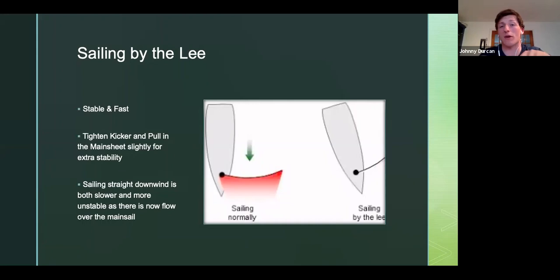But the most stable ways of sailing downwind, definitely not straight downwind. Personally, I always found sailing by the lee, especially if it was really, really windy, just bearing away by the lee and just hanging on to be really the most stable, because you're in so much control over the boat. And if you do get a little bit rocky, all you have to do is point up a little bit, get a little bit closer to dead downwind, and pull the main sheet in a little bit more, and that should stabilise you right out.